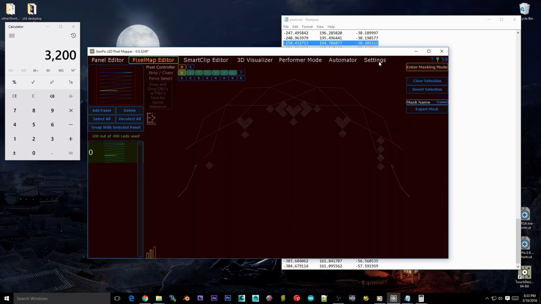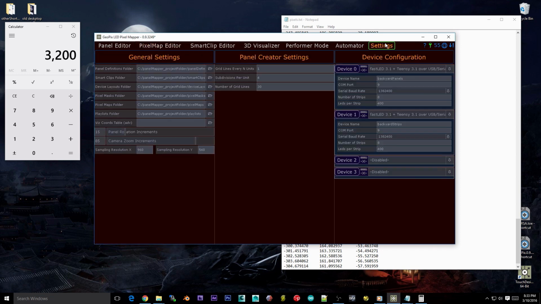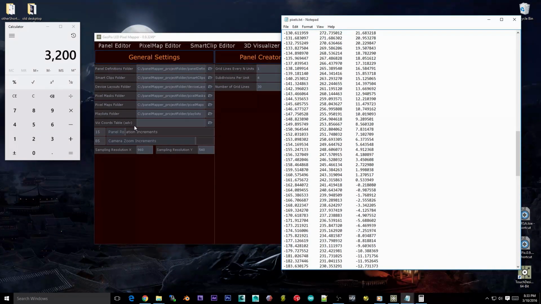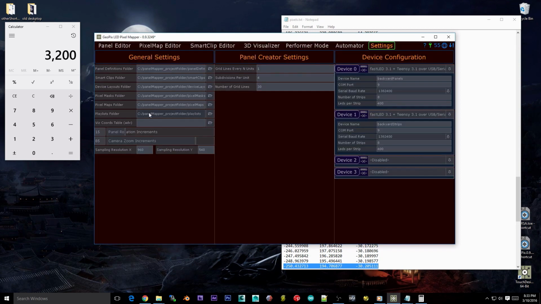Again, that's why I put advanced, because this is an advanced table. You're kind of having access to a behind-the-scenes part of the software, which is normally taken care of and automated by the front end. So if you have need for that, feel free to experiment. You're not going to hurt anything by experimenting. Just make a bunch of coordinates and lay them out however you like. Import them and just experiment. You'll figure out very quickly what you have to do to get the pixels in the right place, and you can create all kinds of crazy shapes for your 3D visualizer. So that is viz chords.